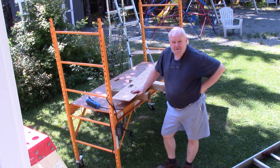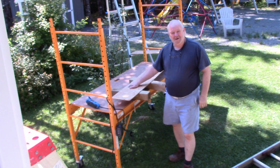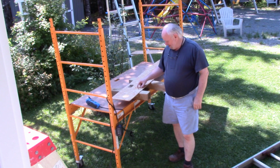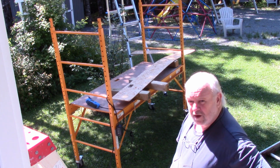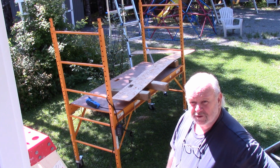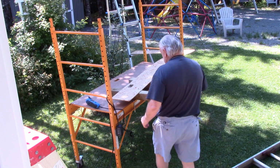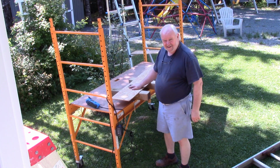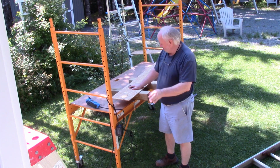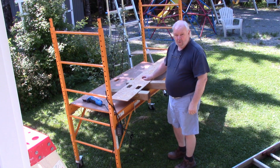I don't know why you didn't say anything. I was doing it right in front of you. I cut this in the wrong side, right? It's supposed to be on this side. The pine is going to go right over that, so that hole isn't really going to be a mortal sin. Although it's kind of a dumb rookie mistake. But anyway, that's what happens, eh? There's always a little curveball coming at you here and there. Anyhow, I'm going to try and do this again. One of them's got to fit.